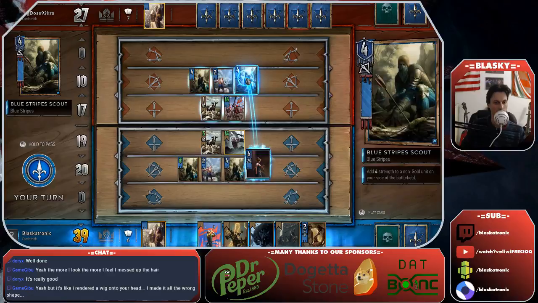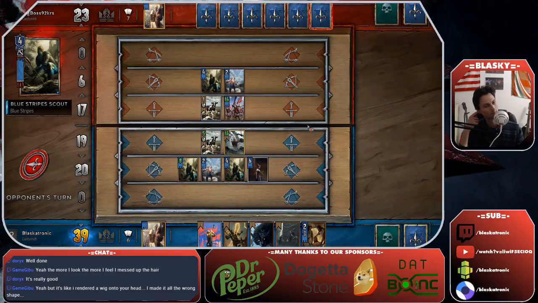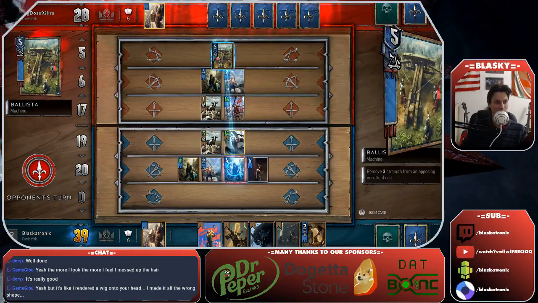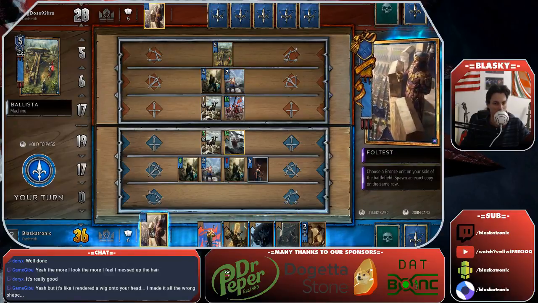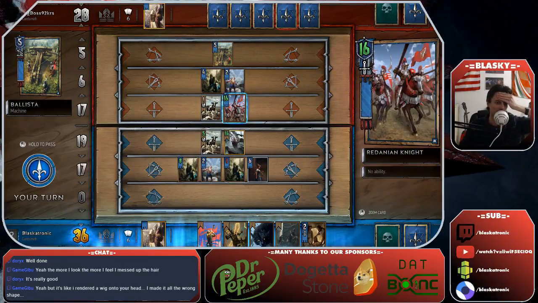That might have been a mistake actually, because if he does have a field medic, he can just spawn that right back and get another 8. Ballista. Yeah, strength. Okay. So I'm suspicious. Oh, he's gonna fall test that bad boy. That's what he's looking at, isn't he?